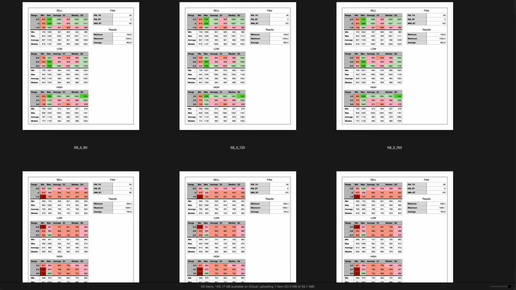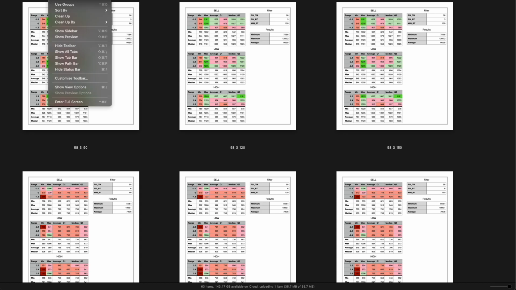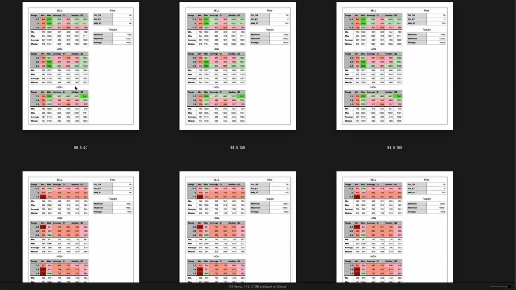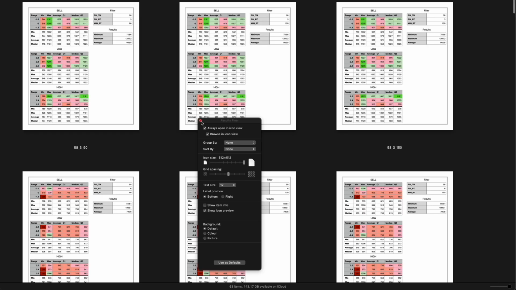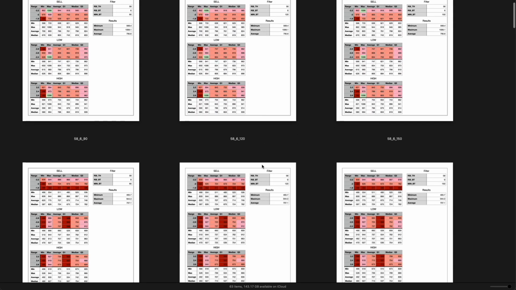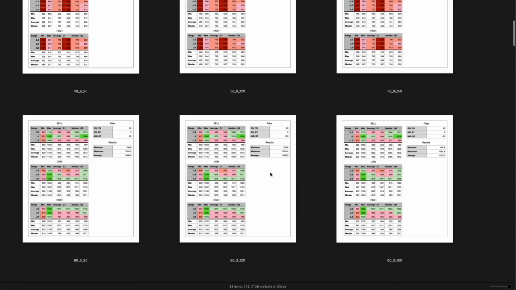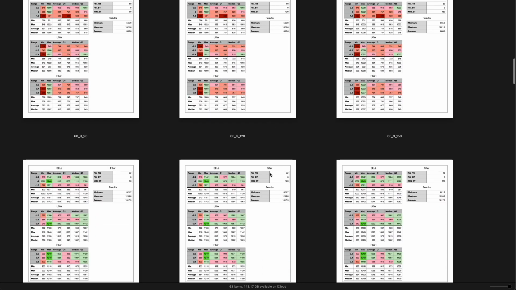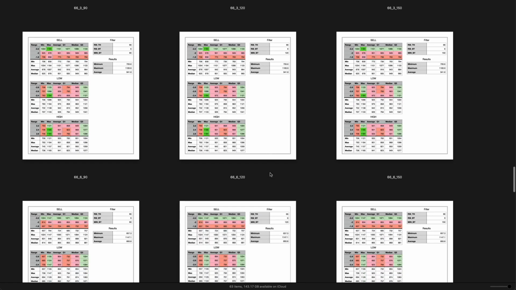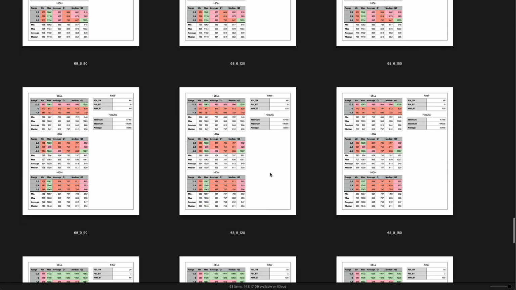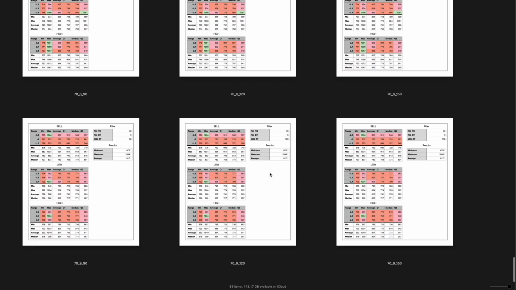I can display as a grid. I have then view options where I can set the size to the biggest size of the file, and I can then really easy visually analyze the results. And the interesting thing here is that I could figure out that the minutes back test doesn't have an effect at all.